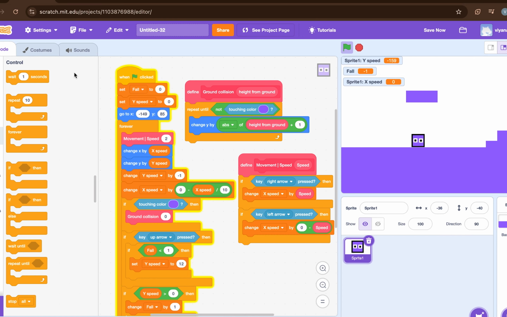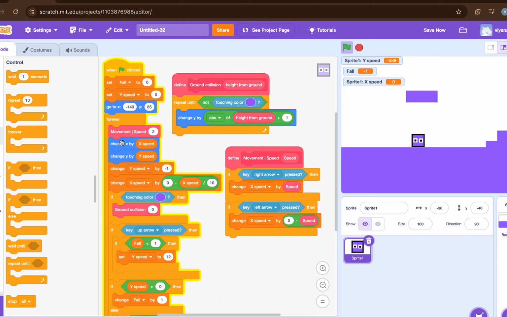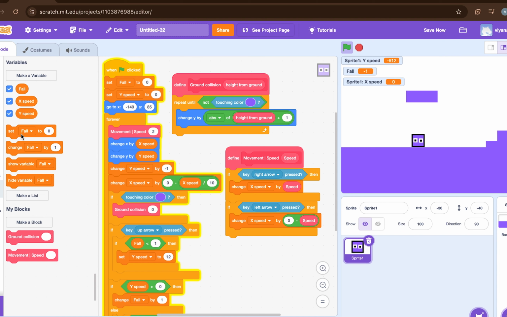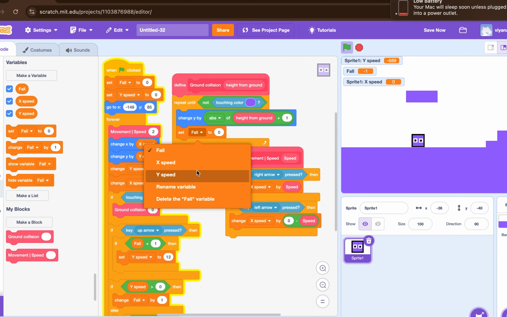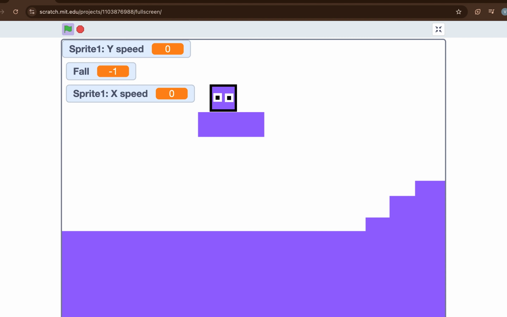Because it checks every time. And the Y speed changes, so once it goes there, it checks. It's not touching the platform, so it goes down again. So let's change that today. Set Y speed to 0. So now that's not gonna happen anymore. And with that we also uncovered that you never fall immediately.